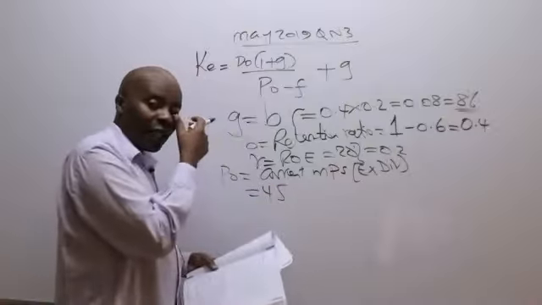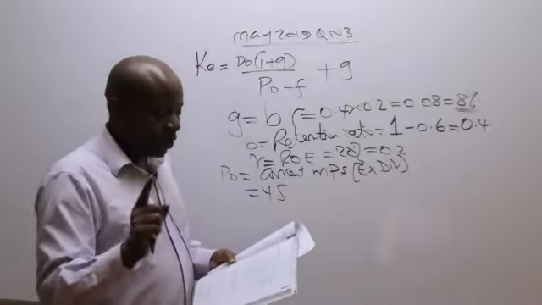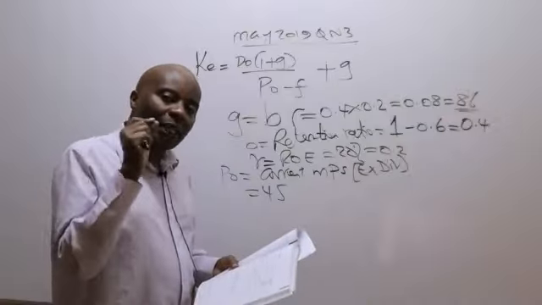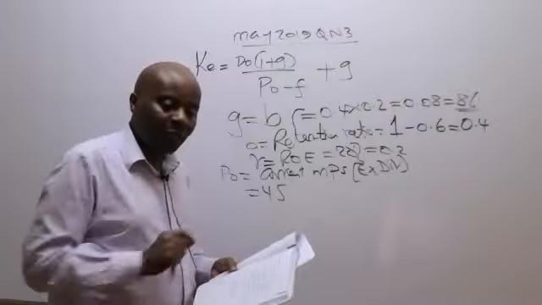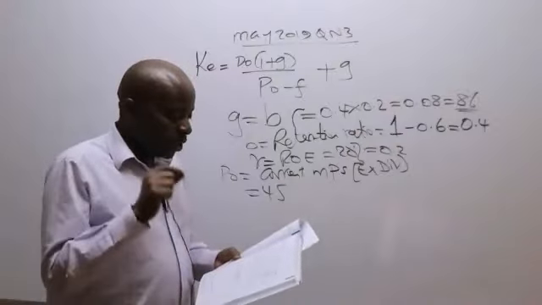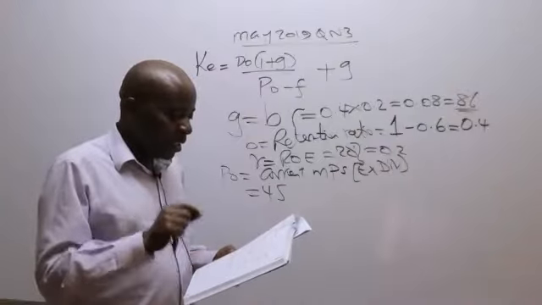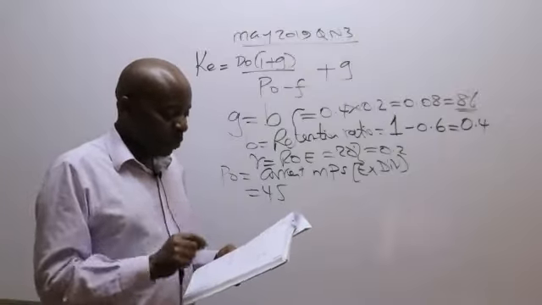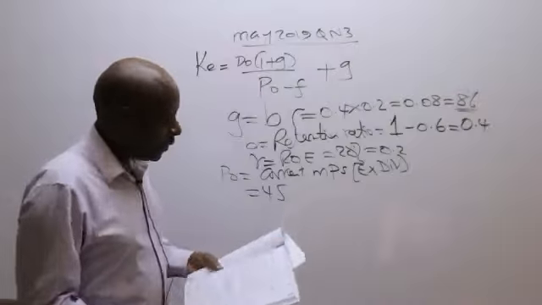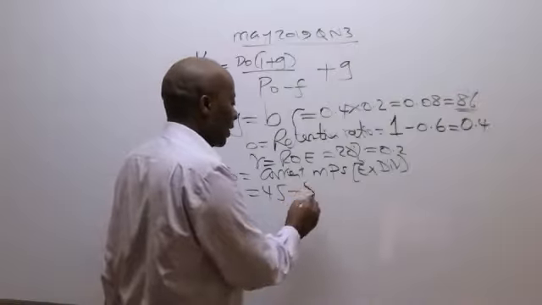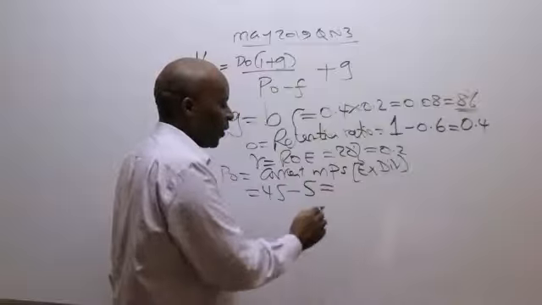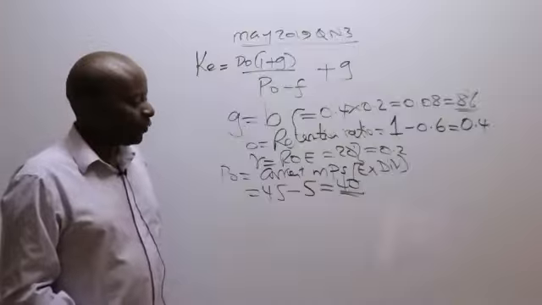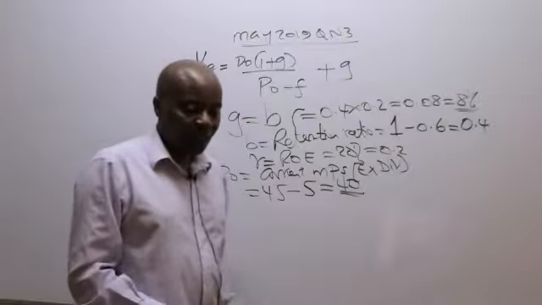But now they went ahead and spoiled the broth. They told us it is cum-dividend. So when they say cum-dividend, I must look for the current dividend and subtract it. Where is the current dividend? If you read note number 2, the firm paid a dividend of 5. So the current dividend is 5. So 45 minus 5, what figure does this give us? This gives us 40.